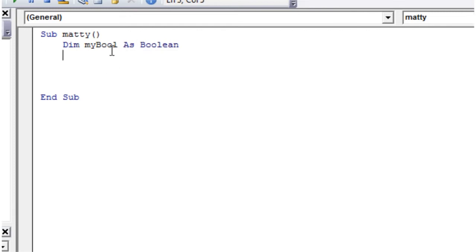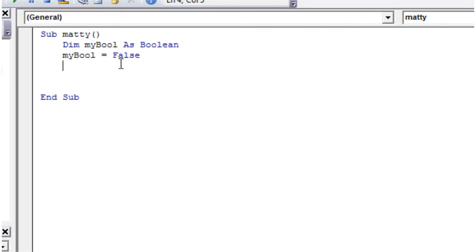And then we can set this equal to a value, but all we can set it to is either equals true or equals false. You literally just type true or false. And then as we want to throughout our program, we can just switch it depending on what's happening in the program between the two different scenarios.